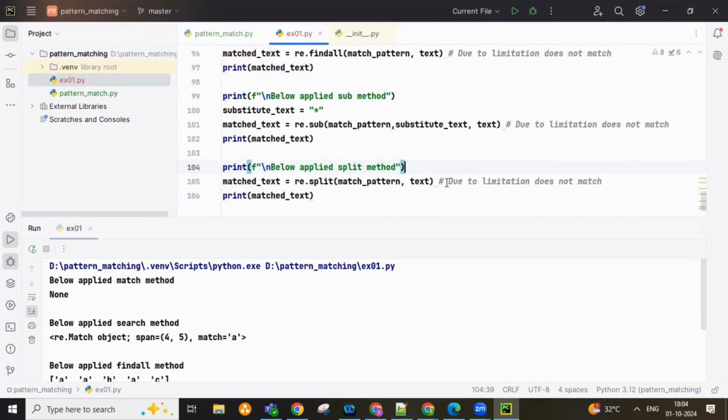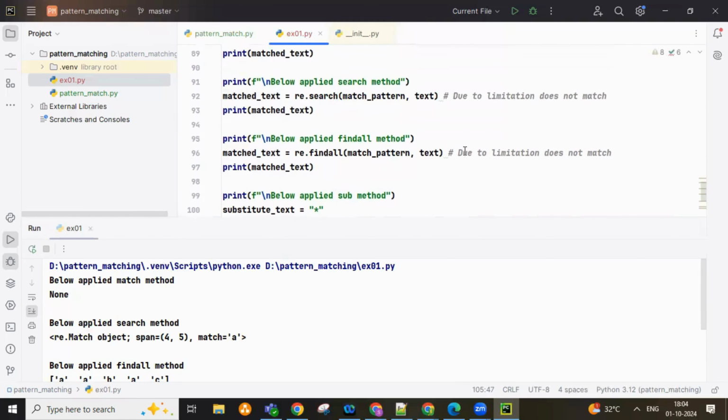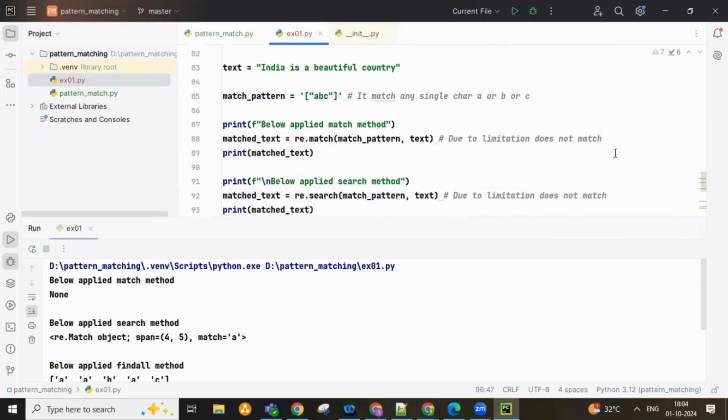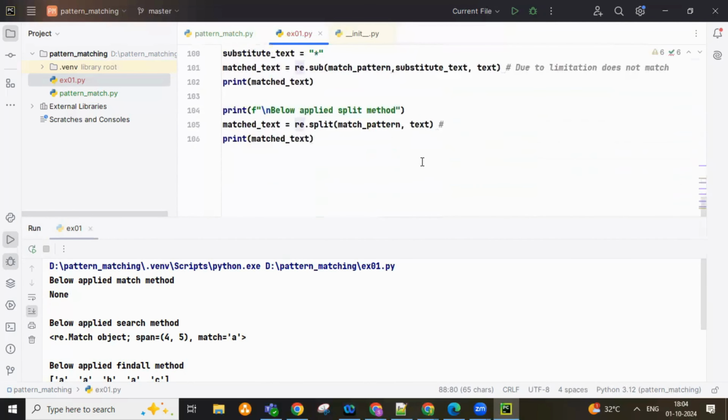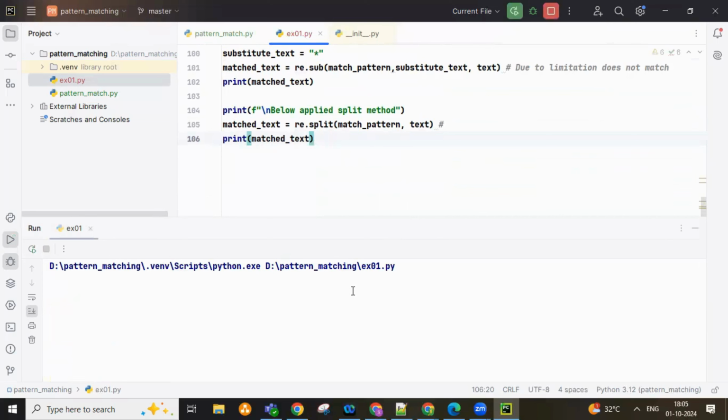Got it? Oh, okay. I think I should get rid of this find all line. I think this line shouldn't be there, otherwise it might confuse you. This search only applied for match. So this is clean. Now if I apply this.